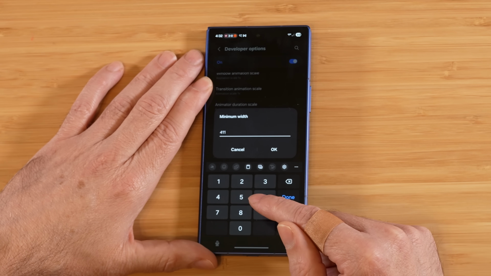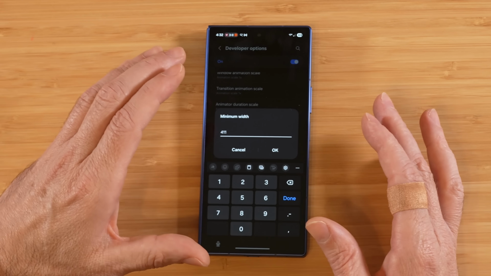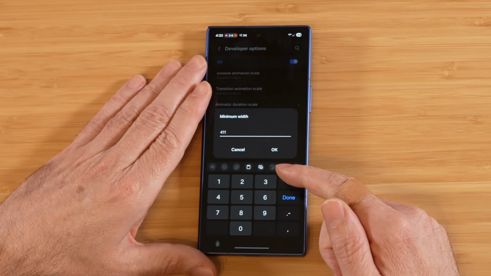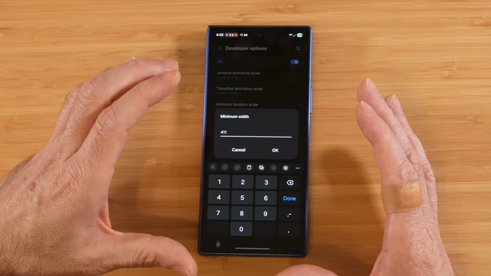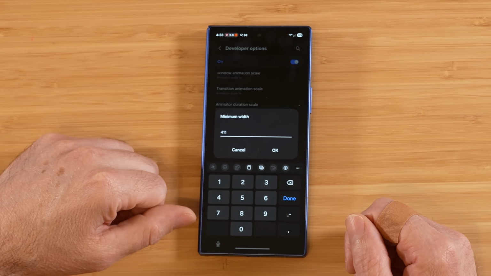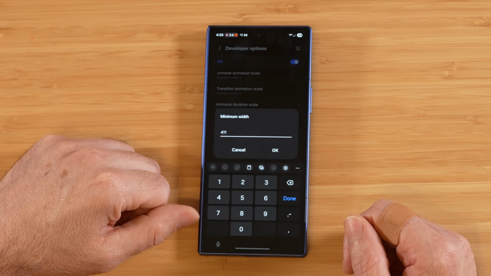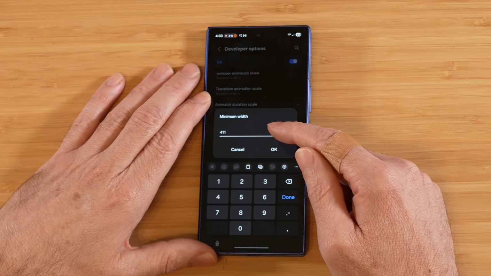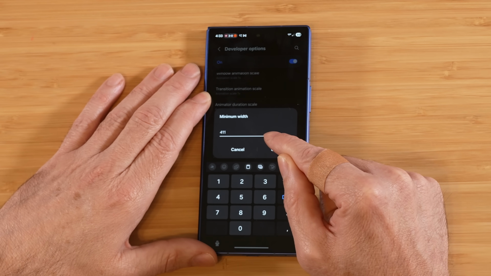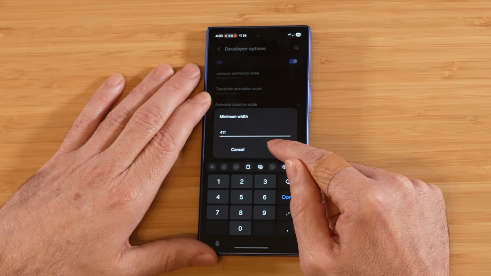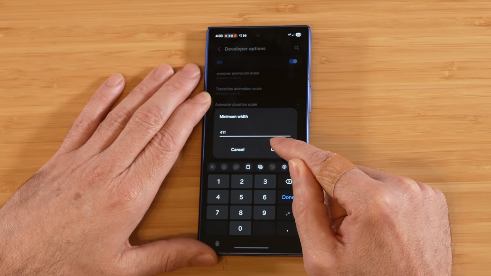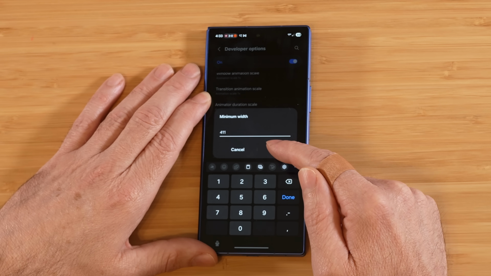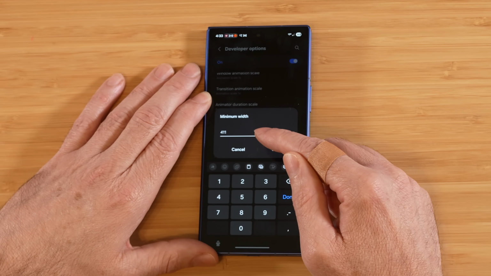The lower you set this number, the bigger all of your UI elements and the text on your screen is going to be. And the larger you set this number to, the more it's going to shrink the UI elements and the more text you're going to get on screen. Everything's going to be a lot smaller. So the default on my Z Fold 7 is 411. Now this is going to vary from fold to fold. This will be dependent upon which font you're using, which size of font, etc. There's a lot of little variables here that can dictate what this number is going to be.